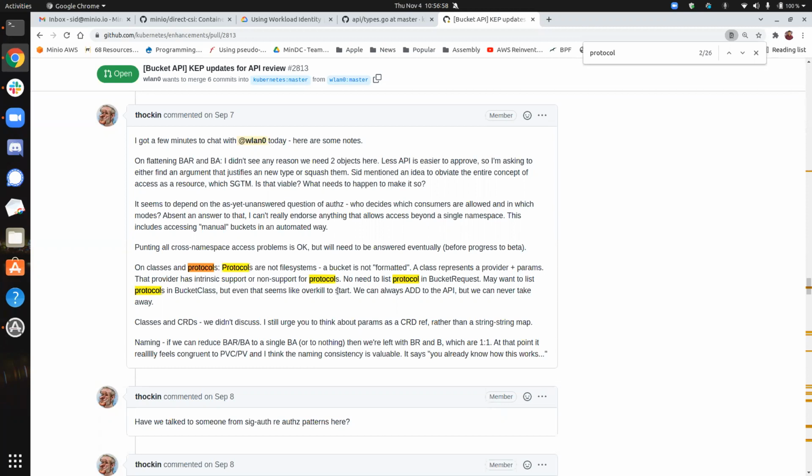I mean, this is what Saad was worried about initially when we were discussing having an opaque set of fields inside the bucket request or in the user control resource. And we said that's not a good idea because we would end up with vendors implementing their own proprietary ones. So omitting protocol altogether, it's not in a BR, it's not in a BC, addresses that issue, doesn't it?